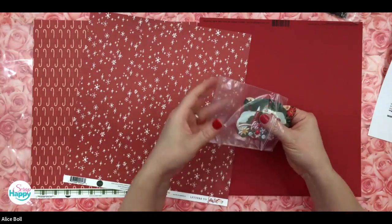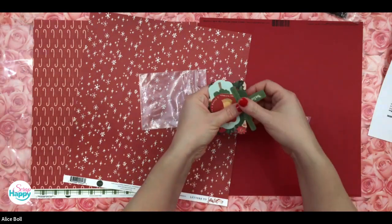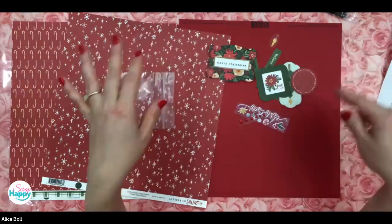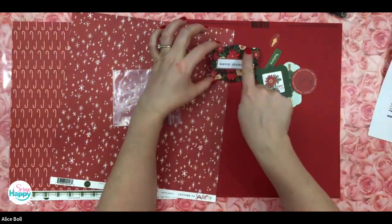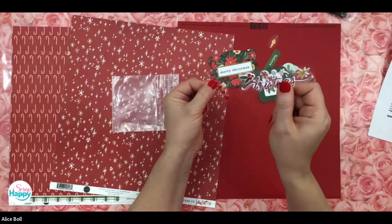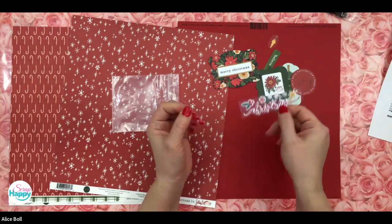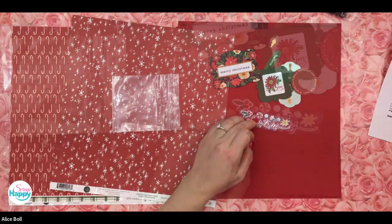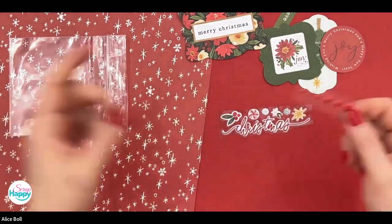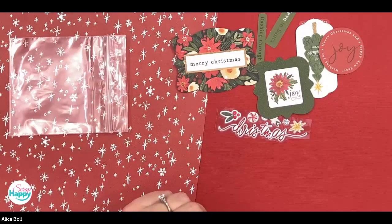We've got a 1/4 pack of ephemera, which is like the little doodads here. So the little ephemera pieces, they've opened a pack and you get a little mixture of stuff. See, isn't this pattern just gorgeous? Oh my gosh. And then you get some puffy stickers, like part of a kit. I got one that says Christmas and some little embellishment pieces. And then I've also got some of these in little red enamel dots. Okay, so that's cool. Lots of fun little pieces for me to play with in there.